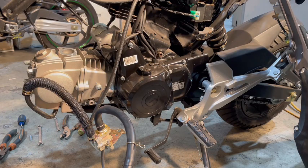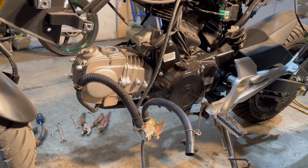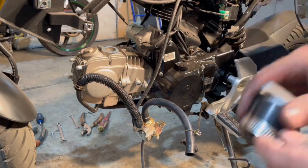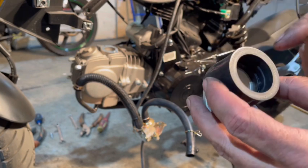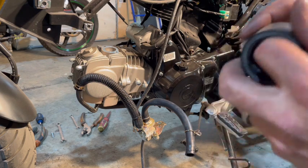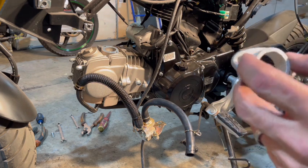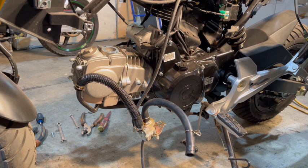Okay, so we're over on the other side. We're going to put the intake on in a sec. I just want to show you a few things first. So when you're putting this intake together, this part goes to this part, right? Now, when you squeeze that, I want you to take the clamps off at first. I want you to squeeze it until it clicks like that, until you hear that click. That means it's gone all the way in to where it's supposed to be, and it's flush on each side like that. But I don't do that until the bolts are all the way in. And sometimes you might have to take an X-Acto knife and just shave a bit off because of the bolt. So let's go ahead. Like I said, we're going to put our manifold on first.